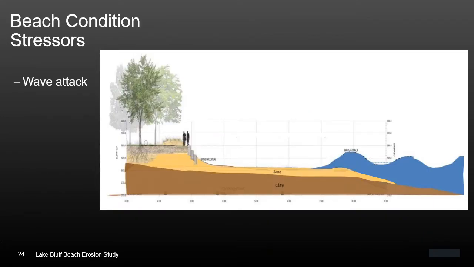This slide is a reminder in cross-section view of what the wave looks like as it's approaching shore. And in the case of a storm event, the waves start to break at some point when the water gets more and more shallow. So the deeper the water level is during a storm event, the larger the wave that can get in here. And as a result, the energy of the waves attacking the beach tends to erode the beach more quickly during a storm event.